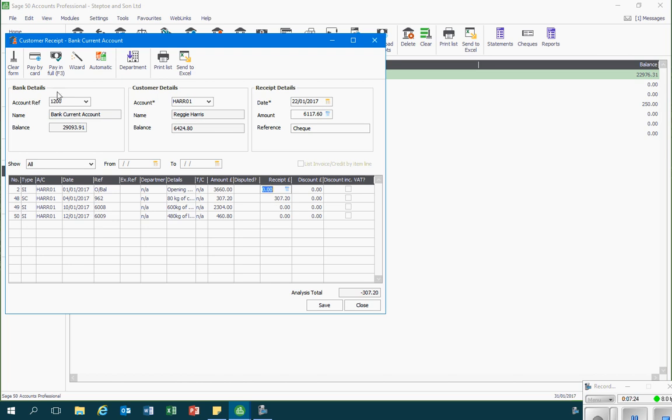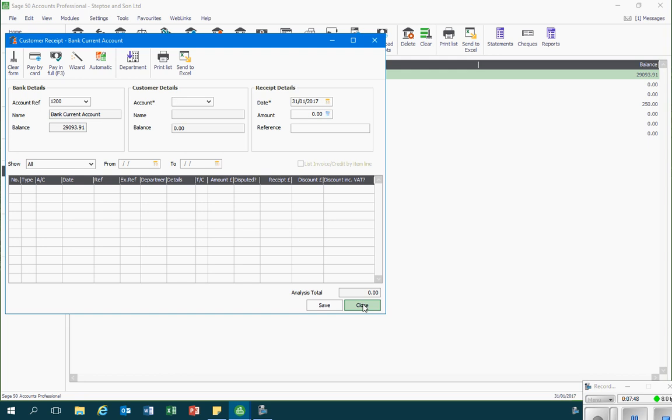I'll then record the other invoices as having been paid in full. I've done all of that, and we can see that the amounts that have been allocated against invoices and credit notes equals the amount that was actually received. So I can now click on Save.